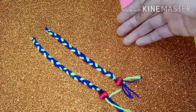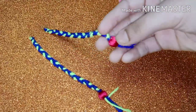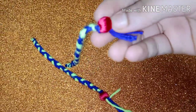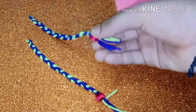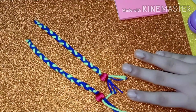We have a pair of braided yarn, but here instead of securing it with a knot, I've used a silk thread bead. Don't forget to secure it tightly, guys. In our future upcoming videos, we'll be showing you how to make a silk thread bead neck piece. Okay, guys?